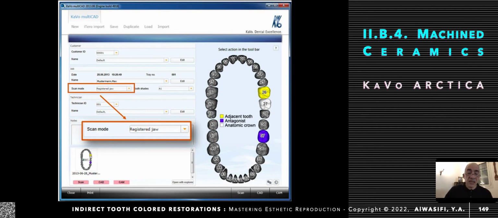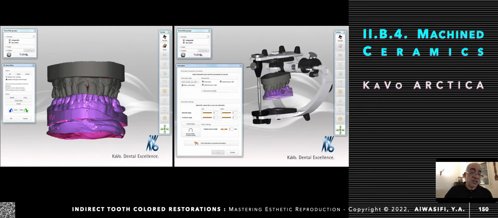What is outstanding about this system is the virtual articulator that enables you to examine the occlusion of your proposed restorations before construction. You could select from varieties of articulators according to the manufacturer and the type you prefer, either fully adjustable or semi-adjustable. It allows you to enter all the data and parameters related to the patient.